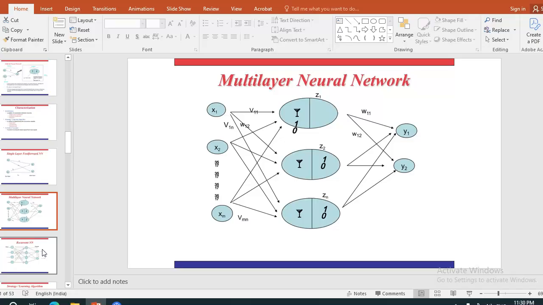Here, instead of a single layer, we have different types of layers. For example, x1, x2, and there are many channels. We have x1, then hidden layers, then output layers. We provide weights between the input and hidden layers, as well as between the hidden layers and the output layers. The input is given to Z1, Z2, Z3, that is the hidden layers. X1 connects with Z1, Z2, up to Zn. Similarly, X2 connects to Z1, Z2, and so on. All the layers are connected with all the other layers, that is nothing but multi-layer.